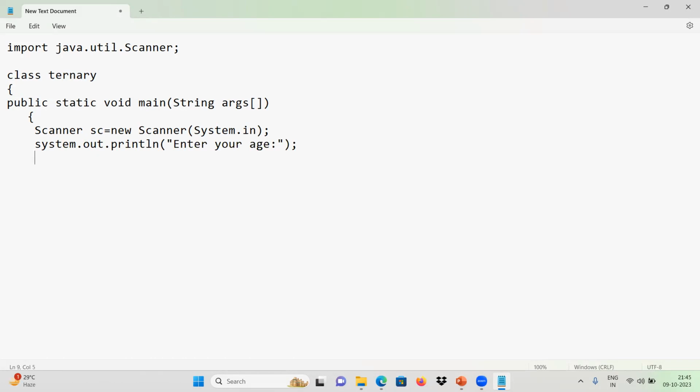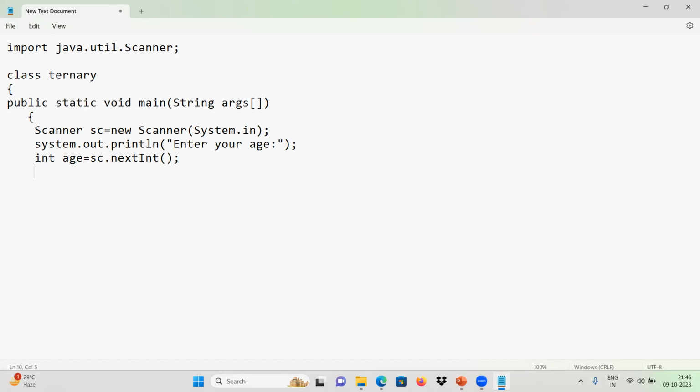So this will ask the age of the user. Now after that we need to store that particular value, that is age, in a variable. Let's say the name of the variable is age. For getting the input, we create the statement like this: sc, the object of the Scanner class, then the function nextInt, because our age will be an integer value, semicolon.